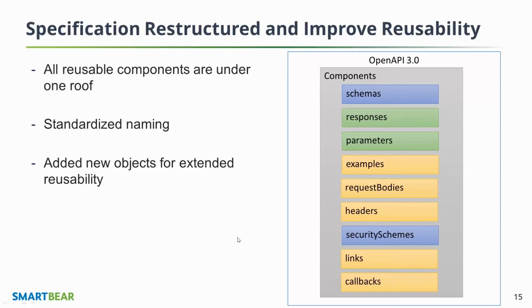So definitions is now schemas. For those of you who know, we used to refer to definitions as the schema object, so we just wanted to use the same name for everything. And the same thing happened to security definitions, changed to security schemes because that's the name of the object itself.